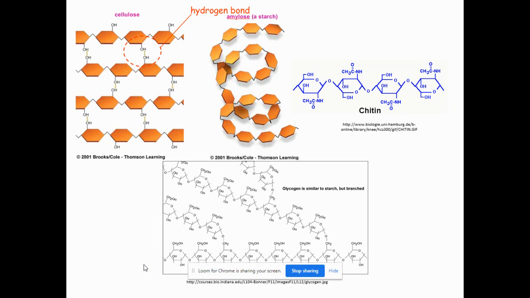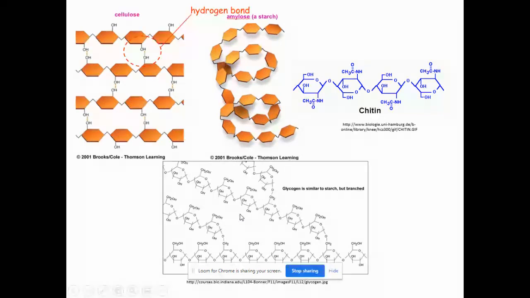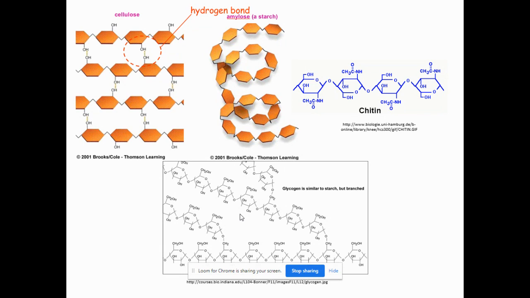Now you don't have to memorize these formulas or be able to recognize them. These are just to show you that some are branched, some are more straight lined molecules. But here, just showing you some similarities. Again, C, O, H, they're carbohydrates. So cellulose, your starch, chitin. This is glycogen. So very important for plants and animals.